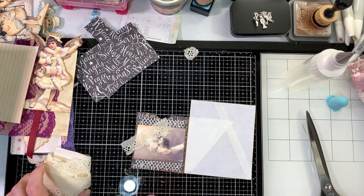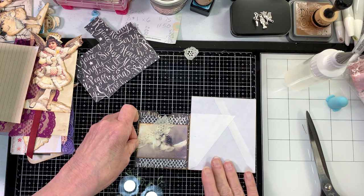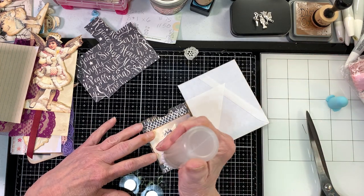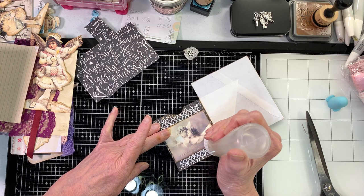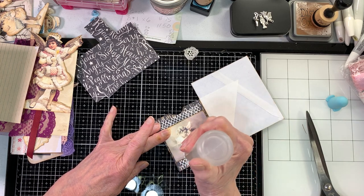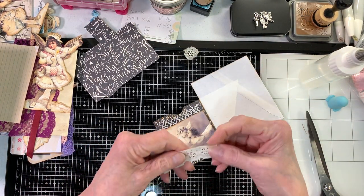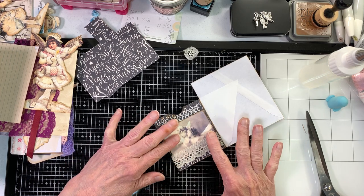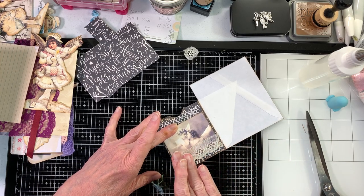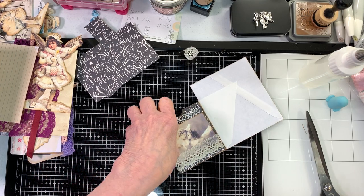I'm trying to use lace in this one — just a lot of pinks and whatever color hits me at the moment. I've got strings hanging off of me where I've got glue on me — it's crazy. Now this one's going to be wet too so we're going to have to let this dry. I'll probably either put more little pictures in it or leave it blank for you to decorate or put whatever you want in there.